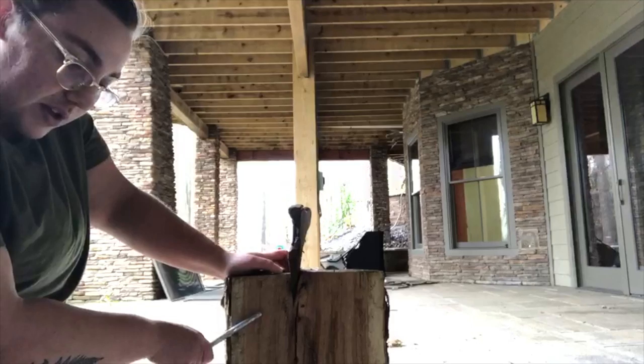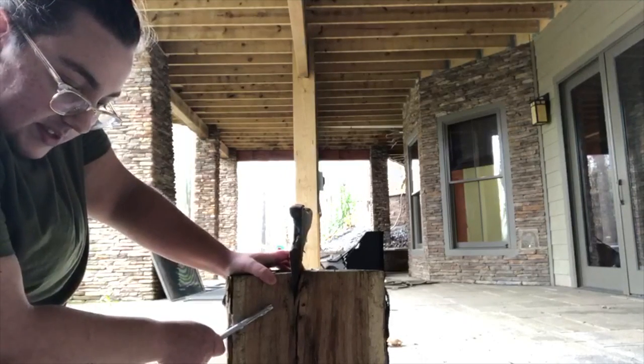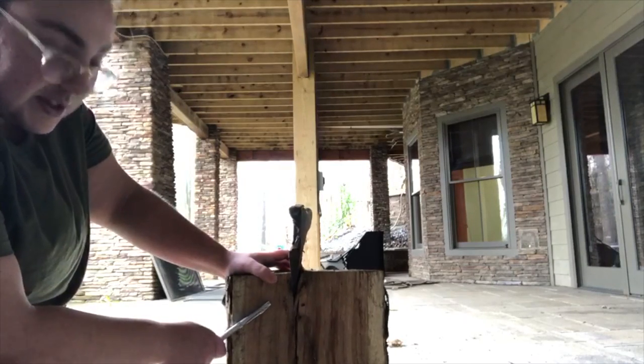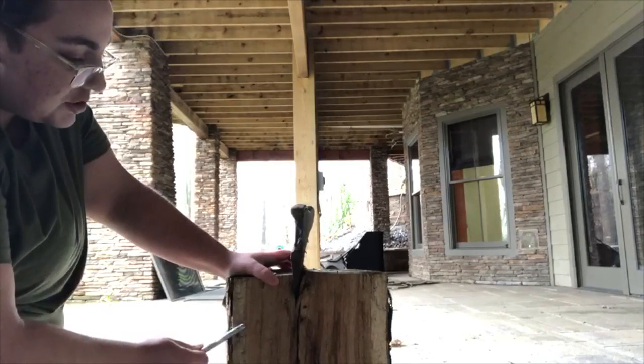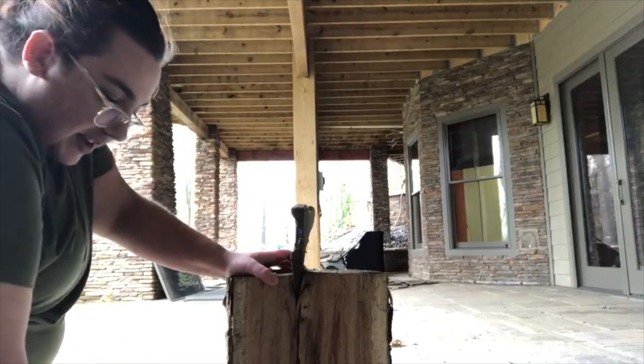When you drill it into an upward angle, this allows the sap to flow out and prevents the hole from freezing up. This prevents water collection that may cause rot within the tree. After you would drill the hole, you would back the drill out to measure the depth and to clean out the hole.